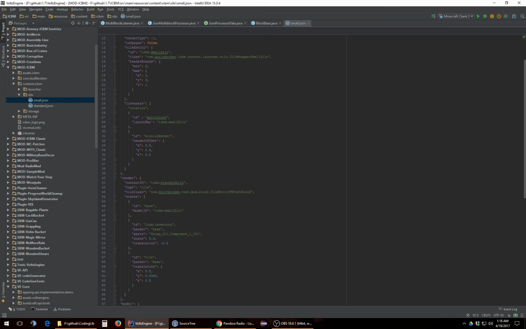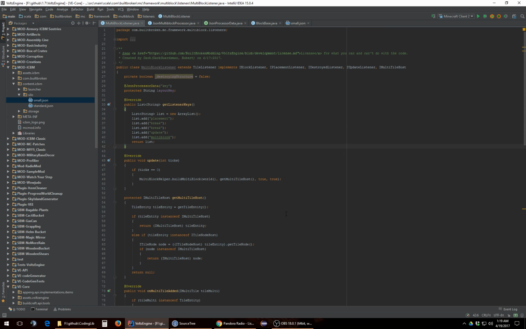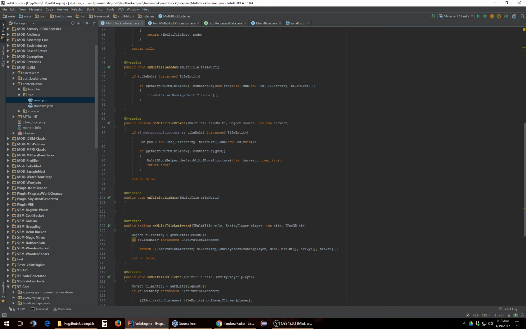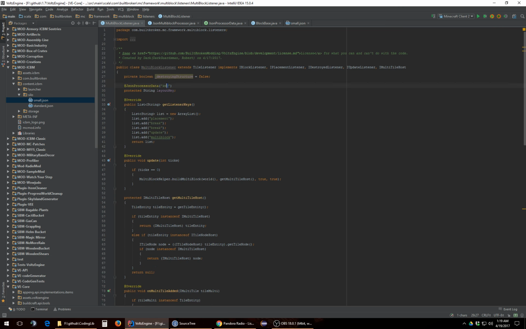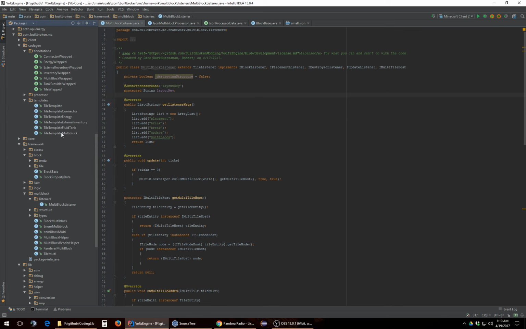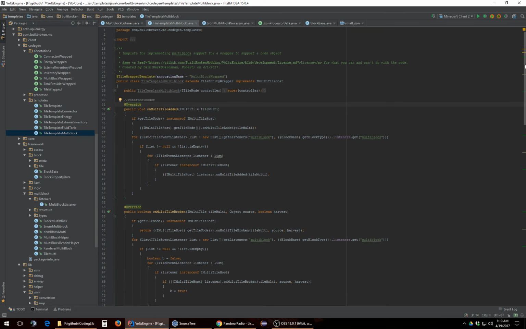We go, okay, this is the layout we're looking for. We're looking at for this thing here, and this will define the listener. This will create this listener object, which will then handle pretty much everything you need to do for a multi-block. I do need to adjust this key real quick. So that would be layout key, so this will inject, so it'll initialize and it'll create the system. I do need to go hunt down where the listener JSON processor is real quick, and I do need to take a look at it. Also, I did create the multi-block template now.